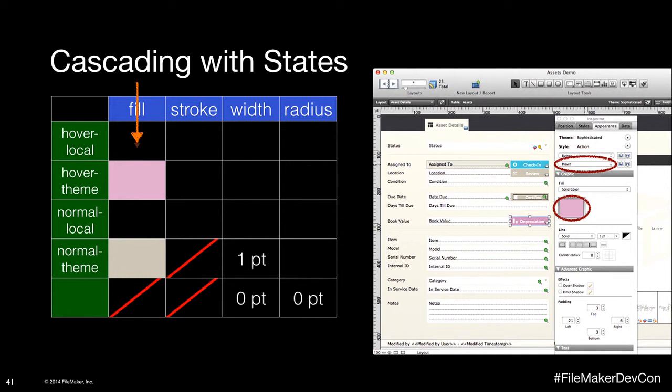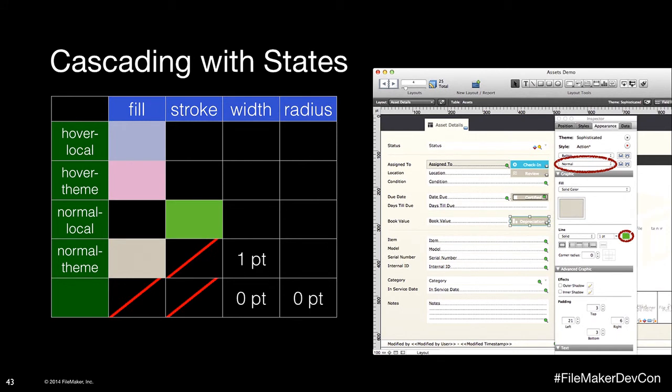When we go to draw that object, first we look, are there any local modifications to the hover state? No. Then we go to the theme, and we ask the theme, do you have any information about the fill color for the hover state? And that's where we find that value, and that's why we see that in the inspector and when you bring your mouse over that object. So let's say that I go and I use the inspector to change it from the pink color to the blue color. Now we introduce a property to the local style, but not in the normal state, in the hover state. So when we cascade, we find it there.